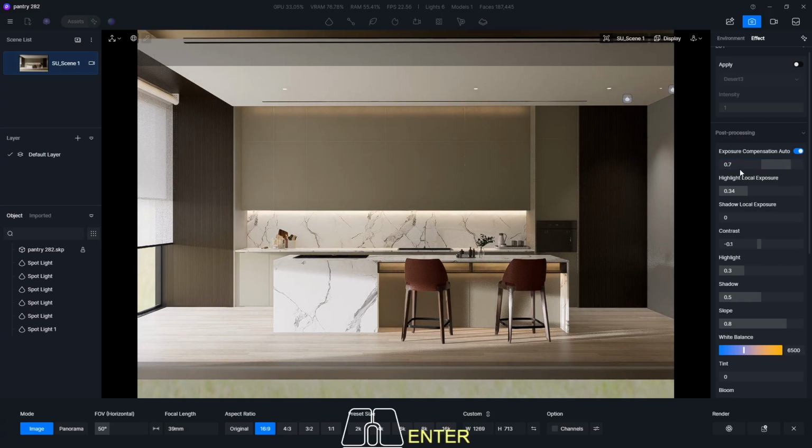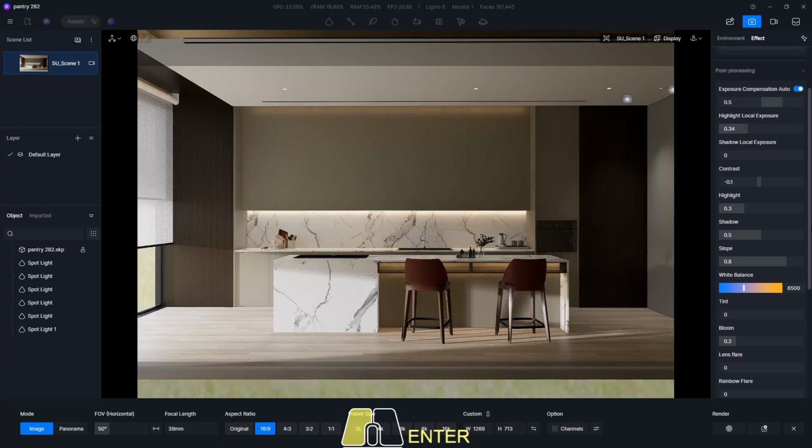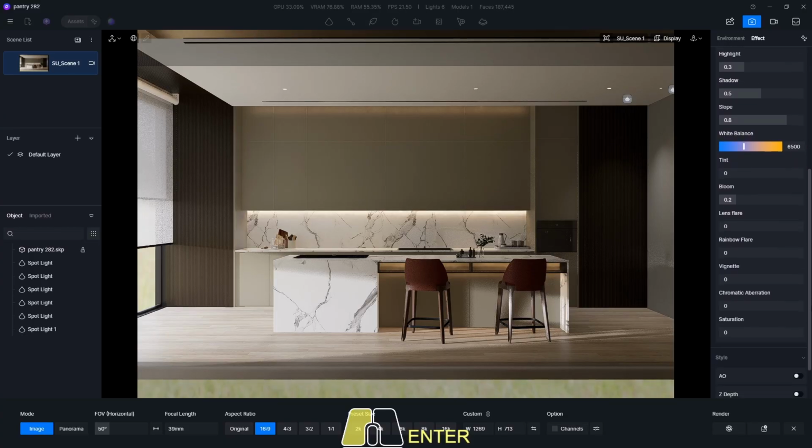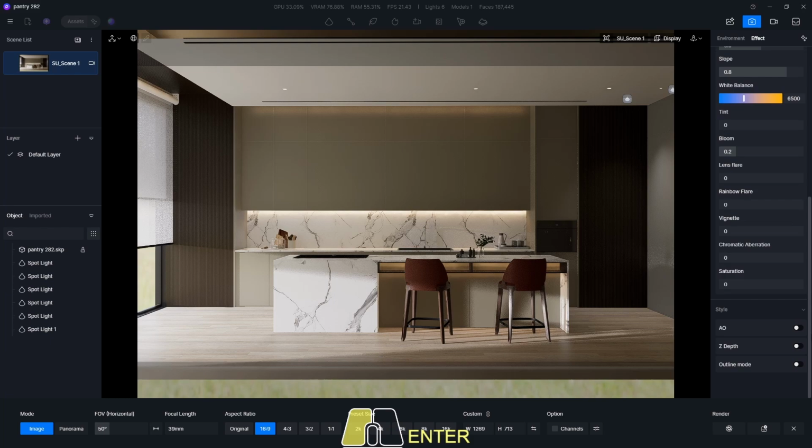That's too strong, I think. 0.6. Yeah, I think 0.5 just best. Let's save it. And then bloom, okay. Still okay. Thickness we don't need.